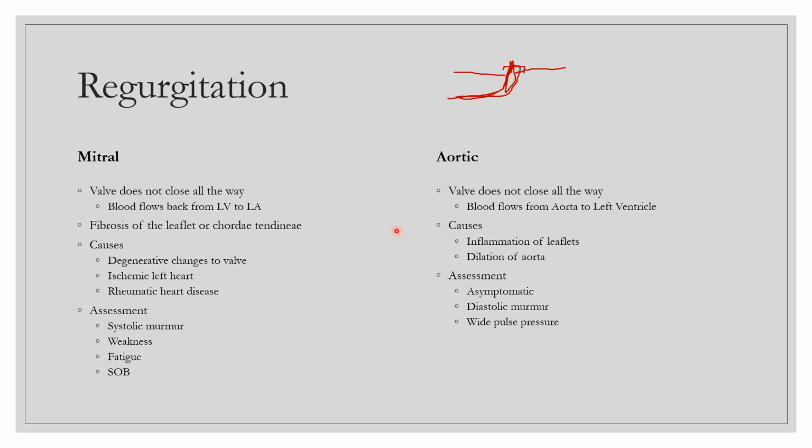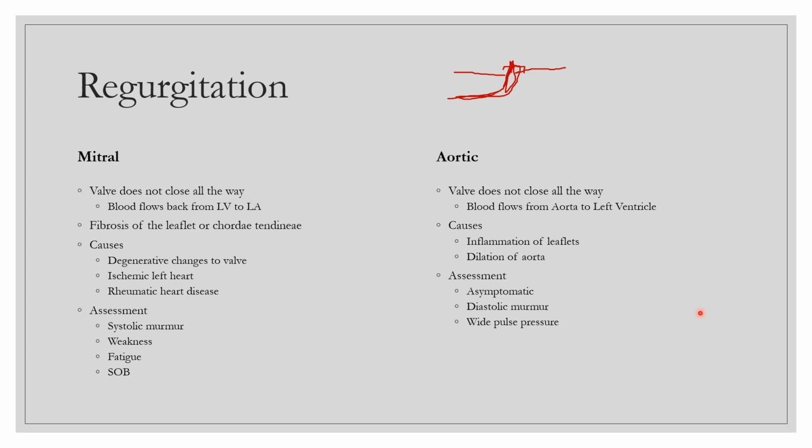We also can have aortic regurg, which is kind of the same idea, right? Our aortic heart valve isn't closing all of the way. So during systole, we get some blood flowing out into our aorta, right, which is normal. But then during diastole, we don't close all the way. So some of that blood is going to come back into our left ventricle, right? It's going to backflow.